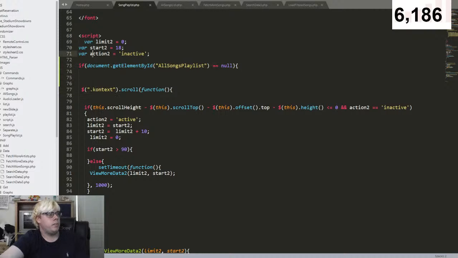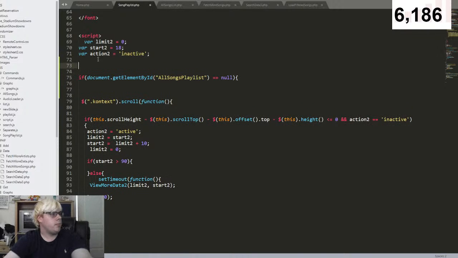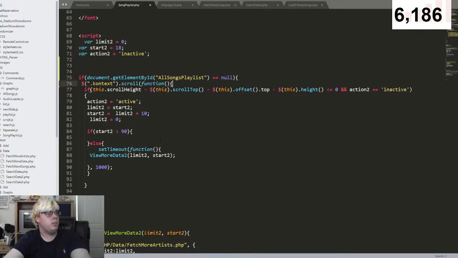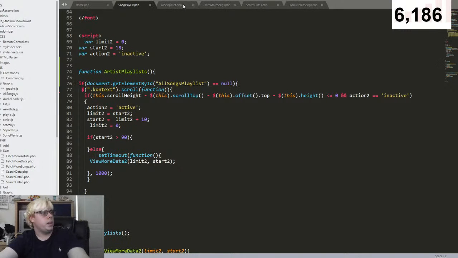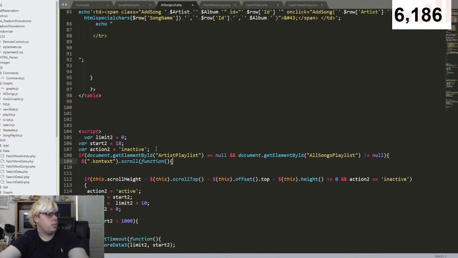Instead of this, let me wrap this in a function, and then on the page load it should call the, so if I do function playlist, so if I do this and call it, oh, I spelled artist wrong, hold on. If I do it like this, and then wrap this also in a function, we don't need this then.